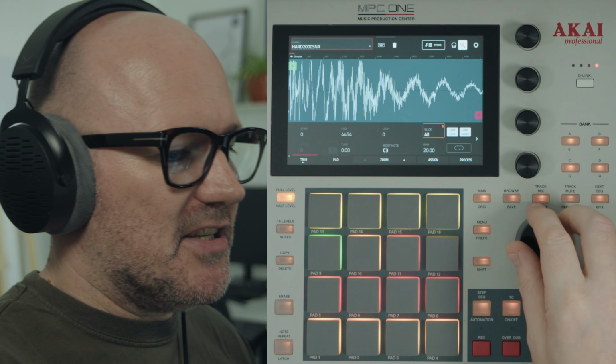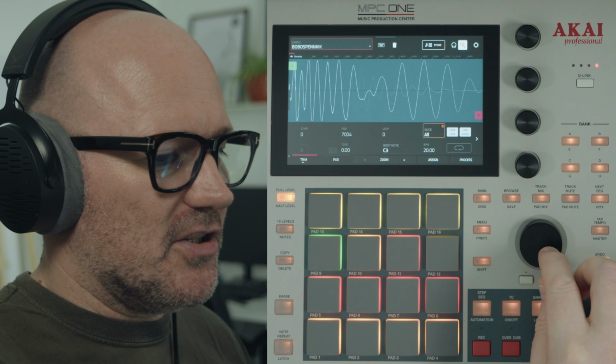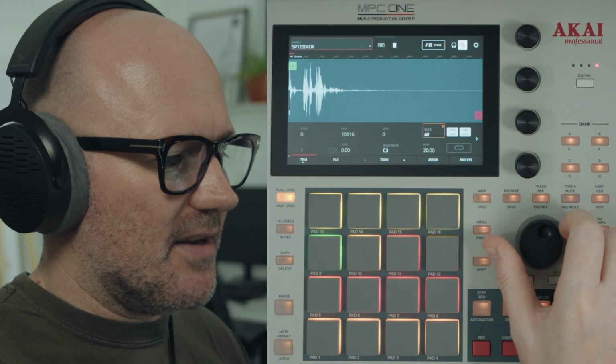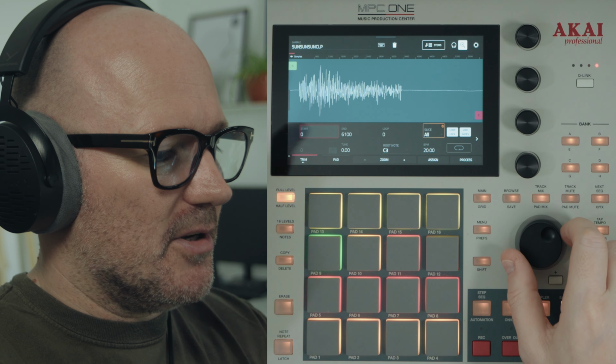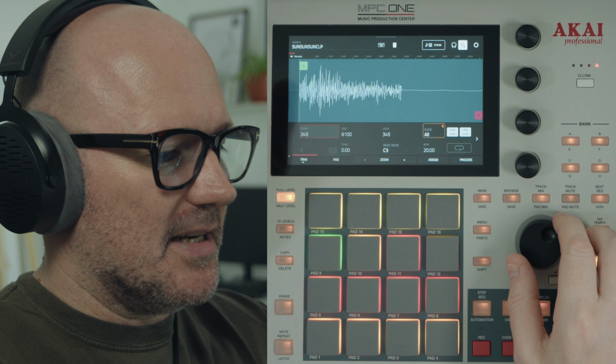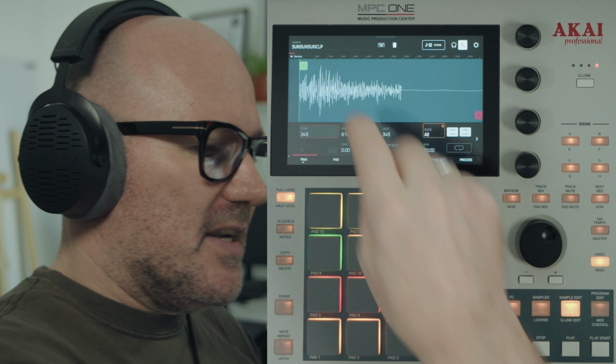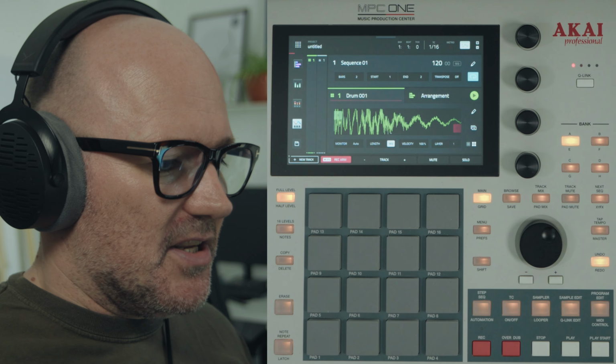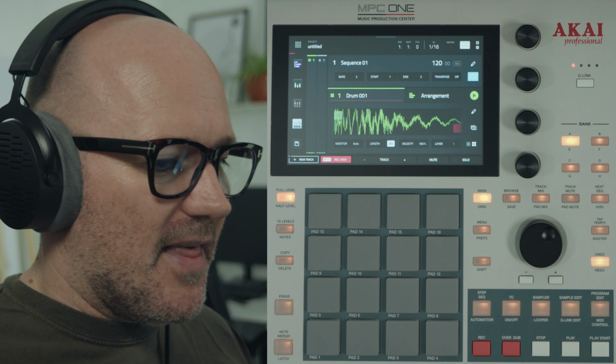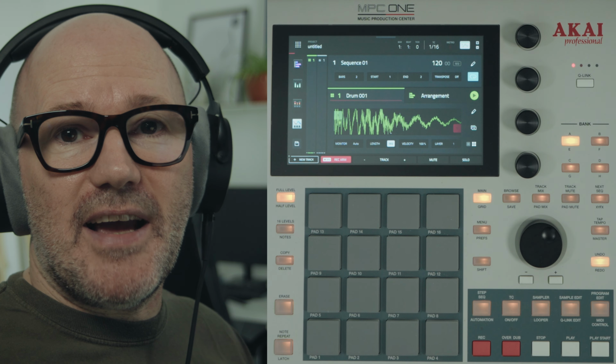So you want to do that to each individual sound, basically. I'm not going to do that today. Actually, you can see that there's one sound there with the stop. There you go, that could be trimmed, basically. So go through each individual sound and make sure it's in a good place and it's exactly where you want it to be. And then once you've done that, you can now save that drum kit.